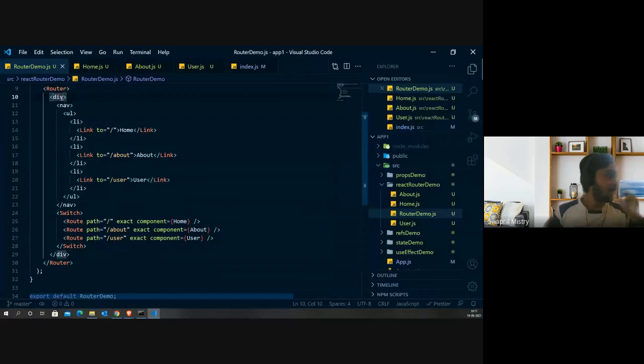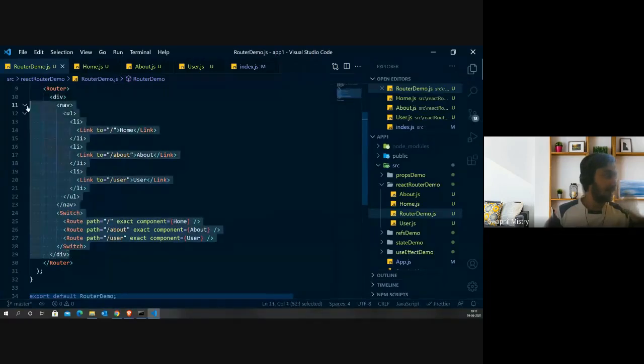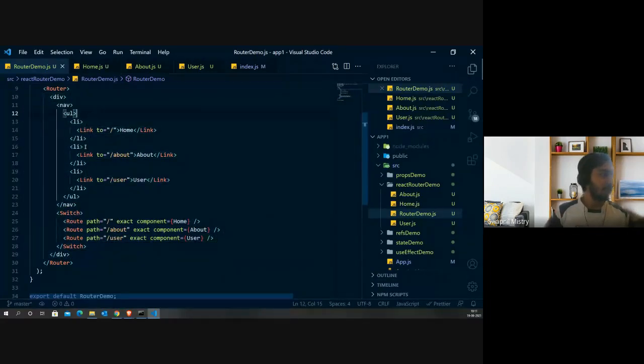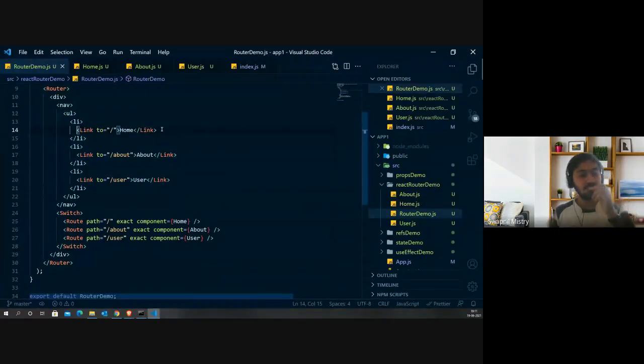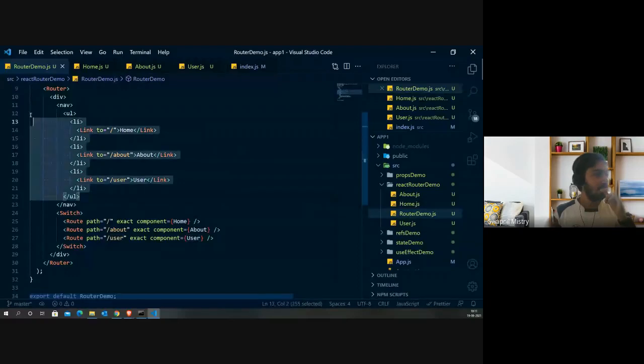Then we created a simple navbar, an ordered list with a few links responsible for navigating to different pages. In our case we have three pages: home, about, and user.